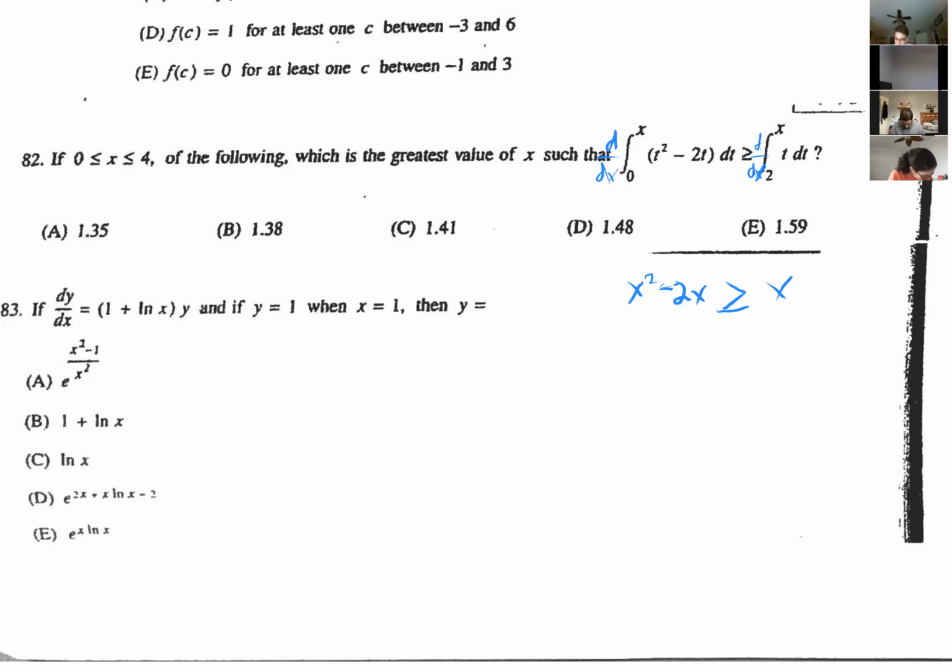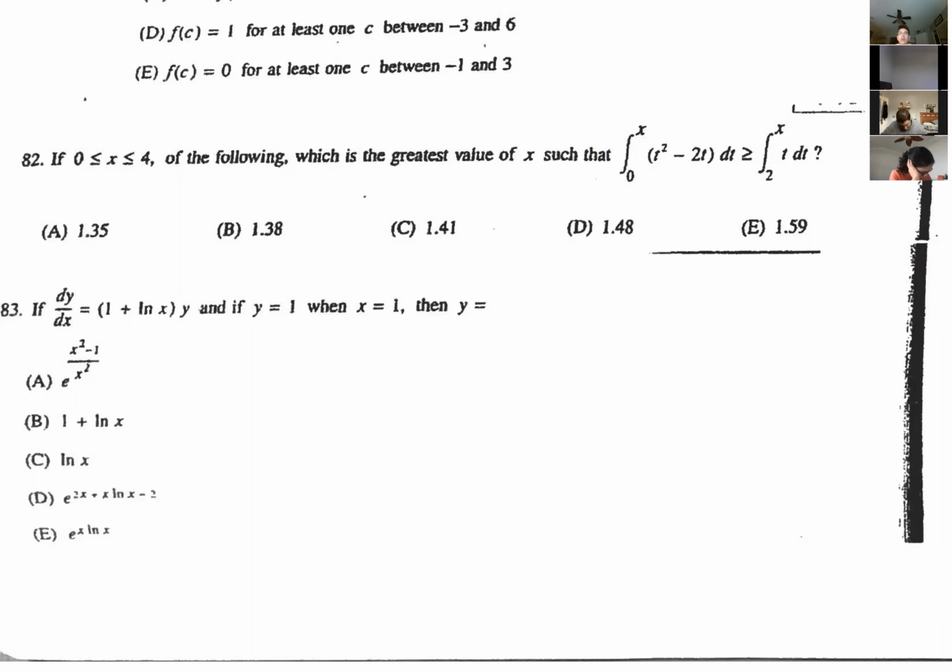You know what? When you're doing the maximum, you have to set it equal to 0. That doesn't really make sense for this one. So I think I'm just going to have to do trial and error, without taking the derivative, just find both of the integrals and figure out using my calculator by trial and error which is the biggest number that would make the expression true. I thought this was a maximization or optimization problem, but there's no way I can set this equal to 0. That's the second step for optimization: find the derivative and set it equal to 0. But that's not going to apply here because we're comparing two expressions.